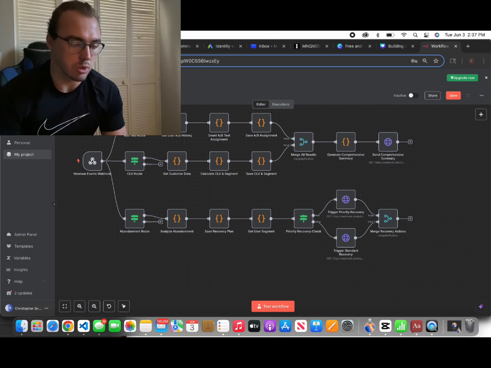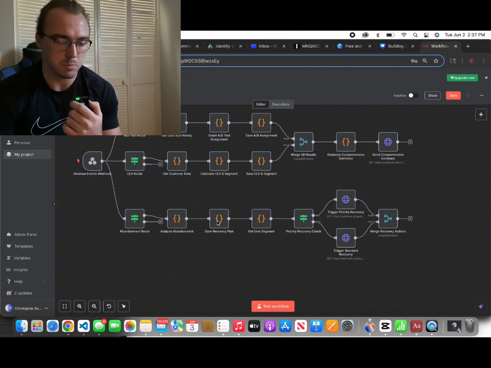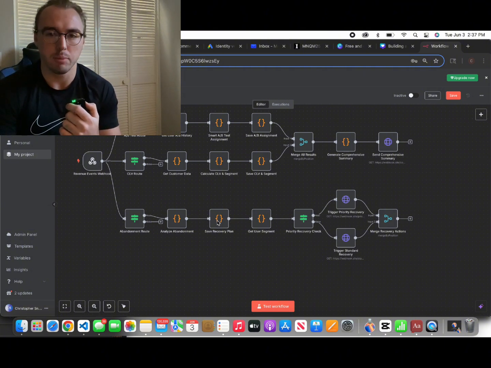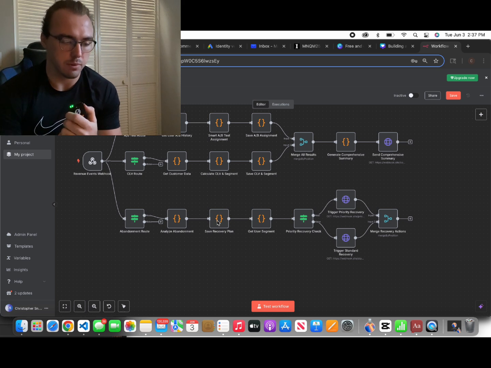But then it's going to go into our next JavaScript function, and this is going to be a save recovery plan function. And what it's going to be responsible for specifically is, if you do have any parameters or funnels set in place for people who have abandoned shopping carts or abandoned filling out a form, whatever actions or funnels you already have for your website or what does work, you would input that into this JavaScript function.